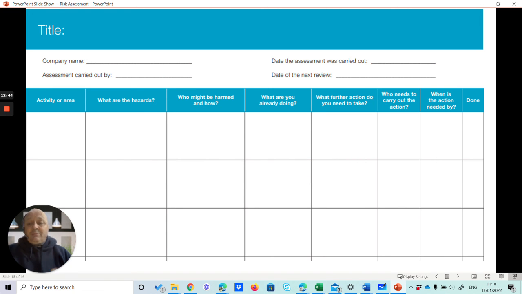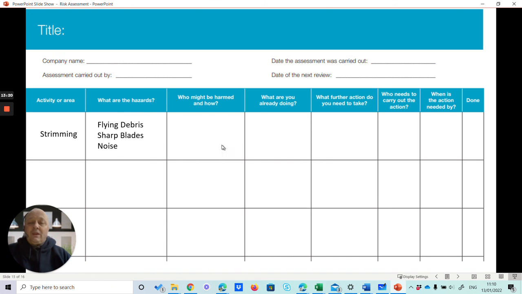Here's an example. It's very similar to the risk assessment form that you'll get, or that I'll send you in Unit 1. It starts with the company name, obviously, and who did the risk assessment, the date, and the date of the next review. That's important, because that's the date that you're going to look at it and make those changes. In this column here, you can list the activity. In this example, we've listed the strimming and a few of the hazards. Flying debris is a hazard. Sharp blades, if you're using a brush cutter, are a hazard, and noise is a hazard.